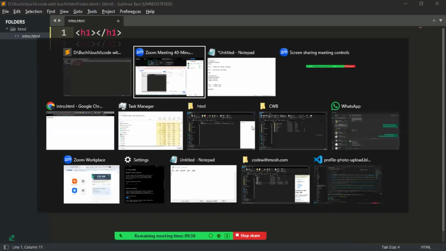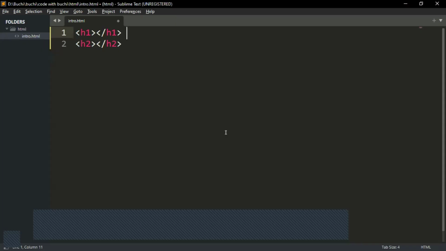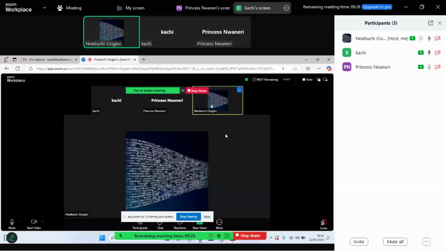Now, what I'm trying to teach people is how to learn beyond. Sorry, I can't see your screen. You can't see my screen. Now, if you're sharing your screen, are you seeing any tiles that show our names? Yes.